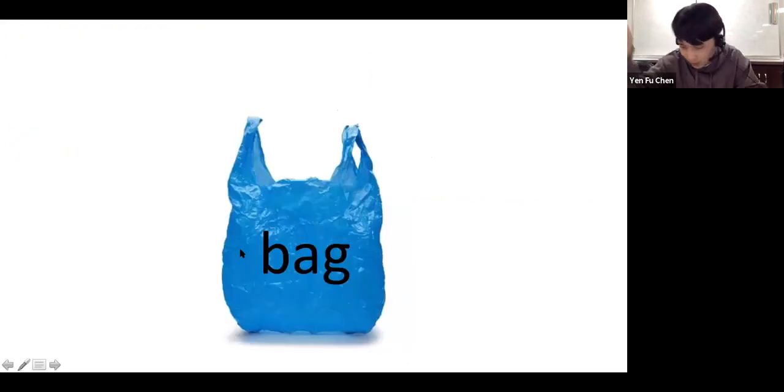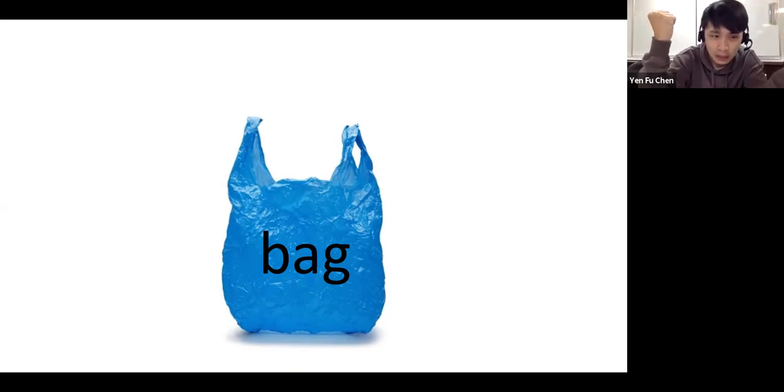Later, next, I prepare a plastic bag. I let them know that this is a bag. And I prepare two bags. One of the bags is filled with air. One is not filled with air. I just want them to touch the bag. I take it on my hand and say, is there something in the bag? Then I take the bag to the students and let them touch it and answer.